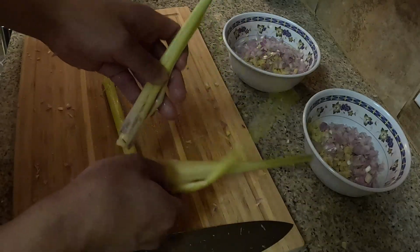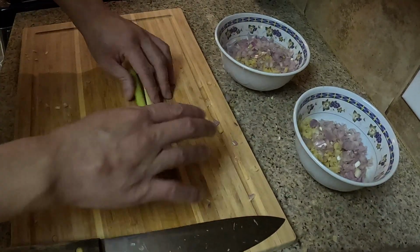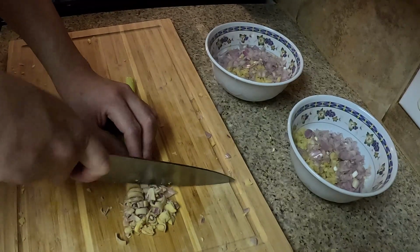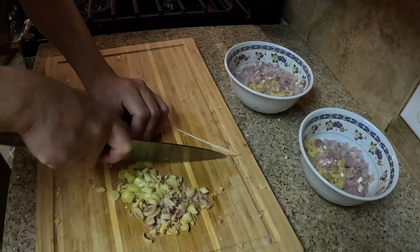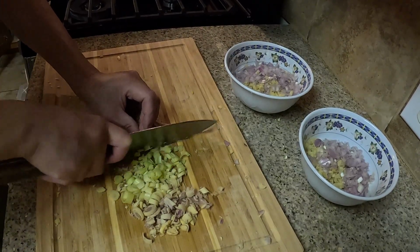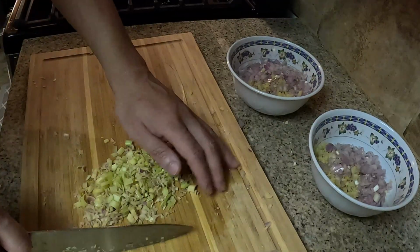And we're going to peel this outside right here. Alright, same thing here. Peel the outside. And good to go, and use the inside. Give it a good chop. Good ones this go round. These ones are real tangy. And good to go.